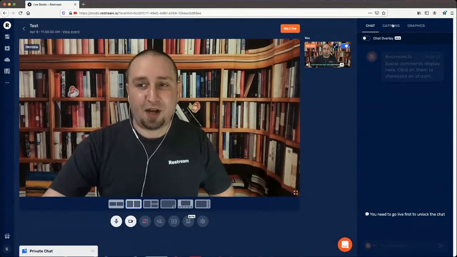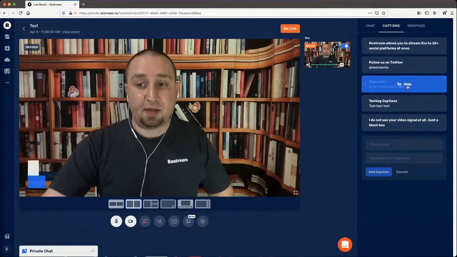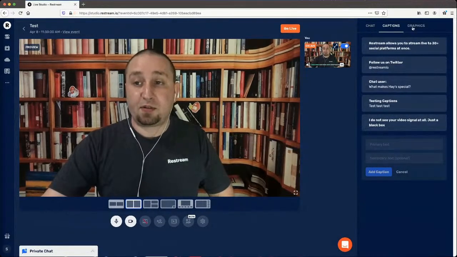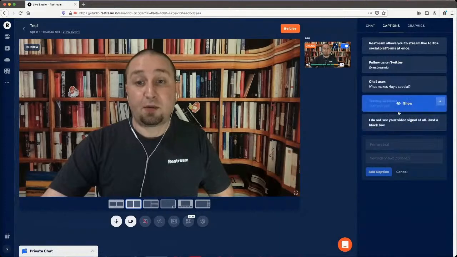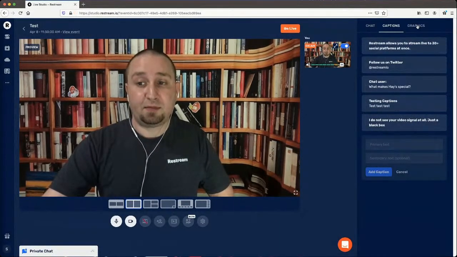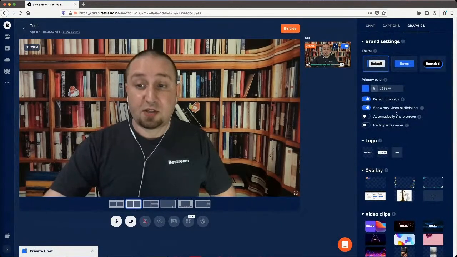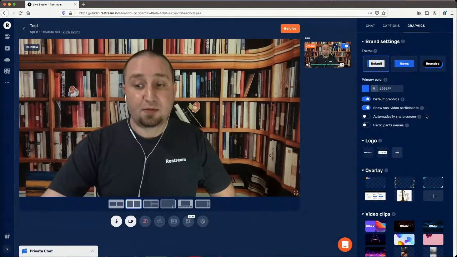We also offer options for captioning, where you can actually apply a very specific image over the top of the image itself. You can also preload these, and they will save over time so that you can change them and add new information. You can also go to the graphics functions and change aspects of what you see in the studio.